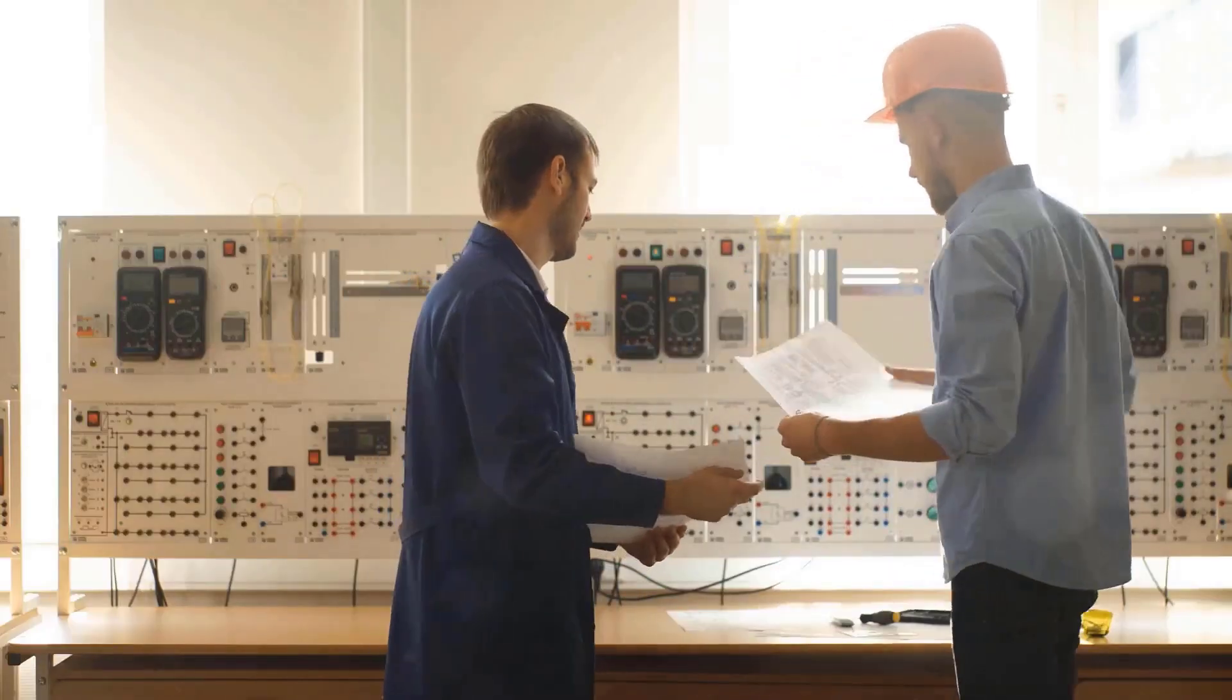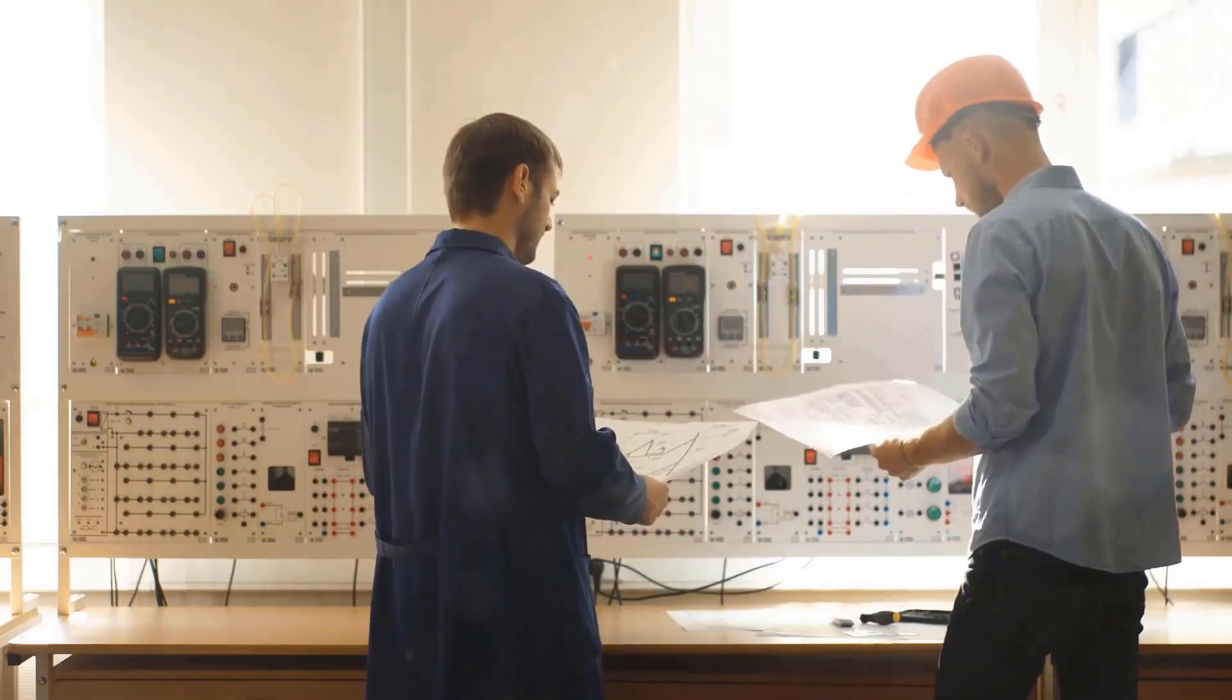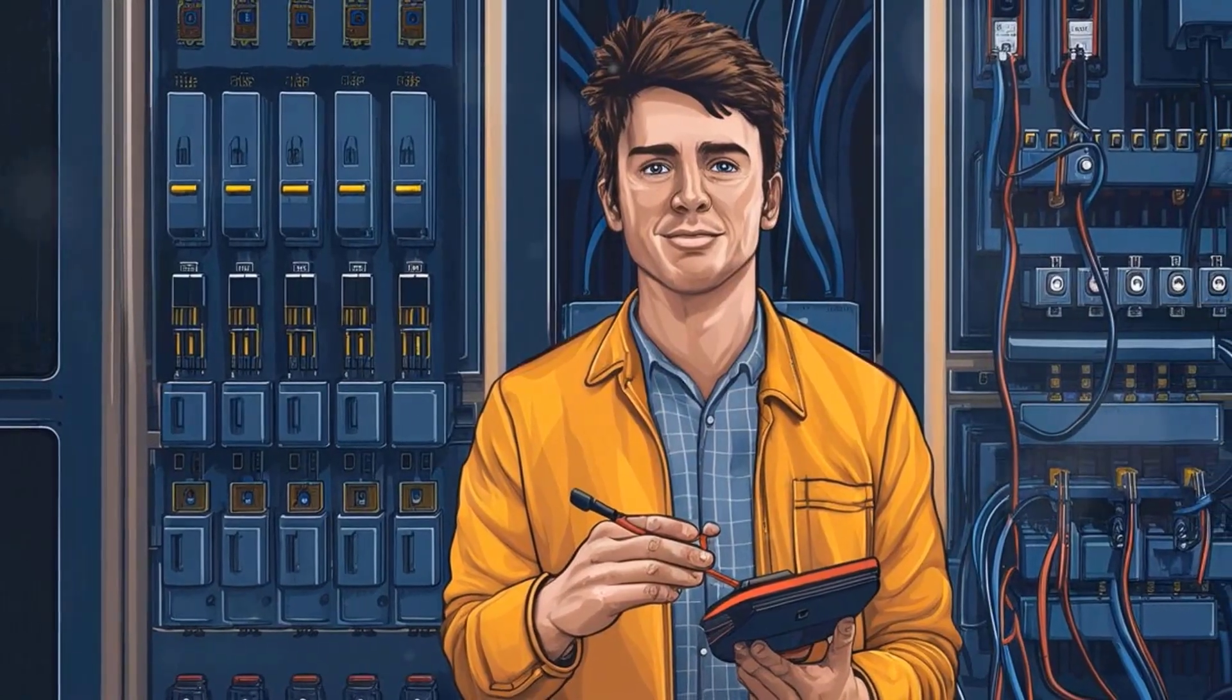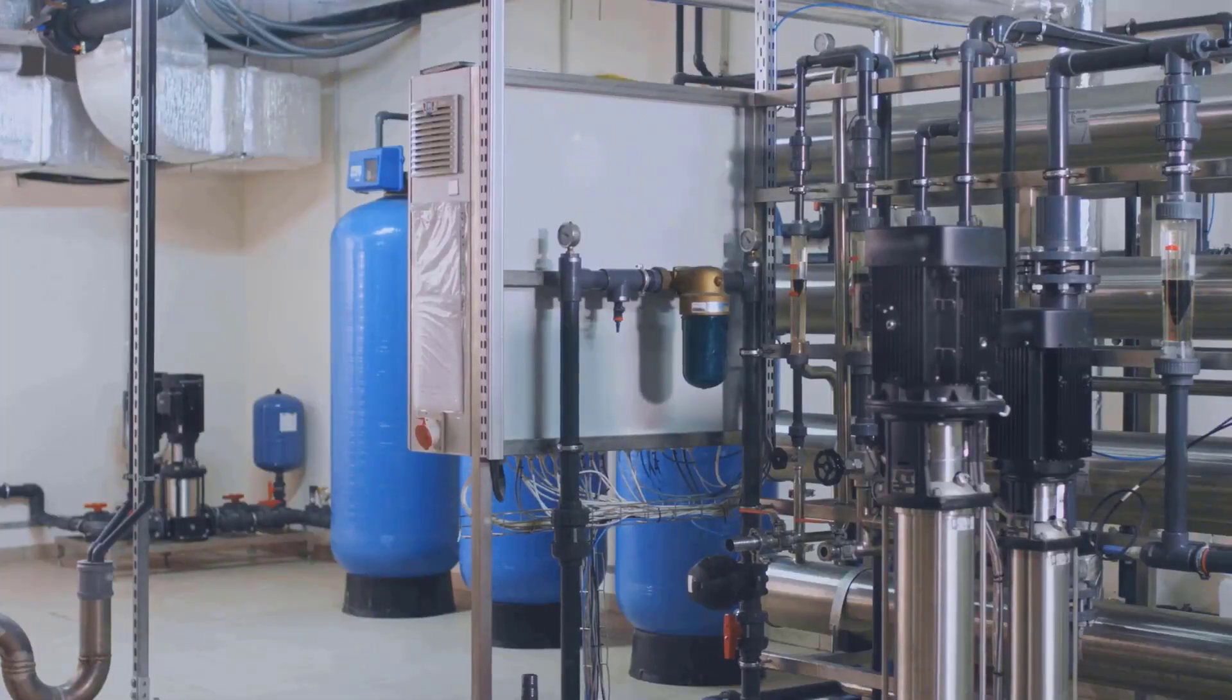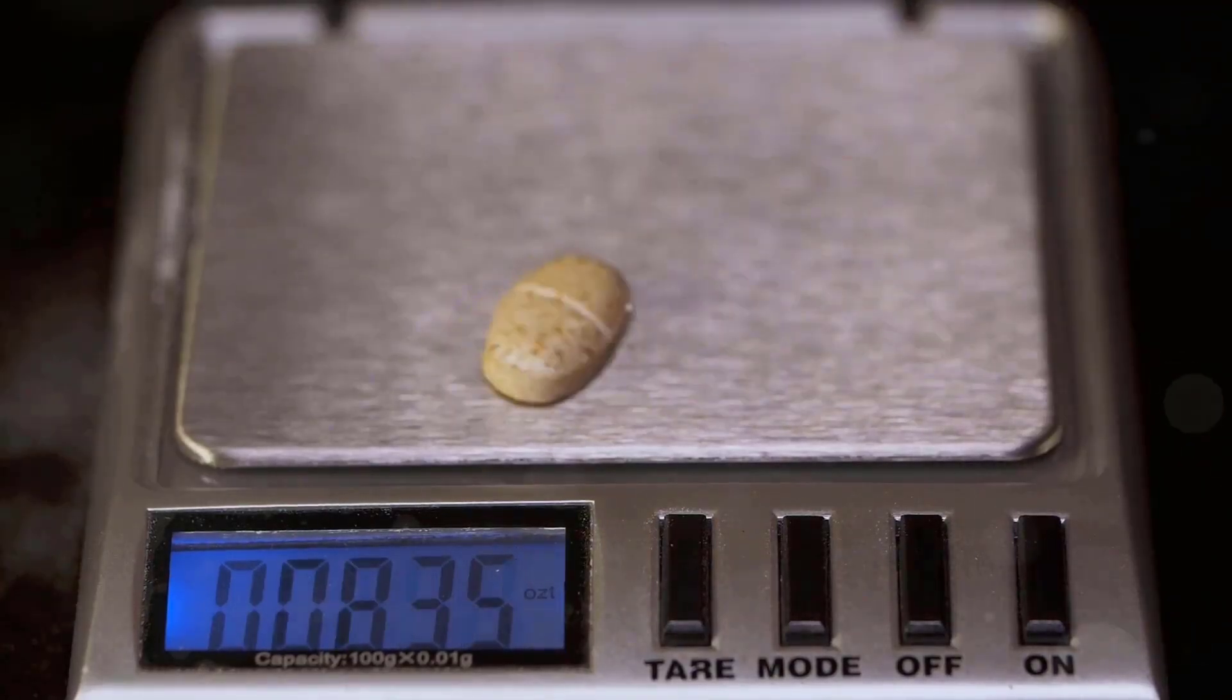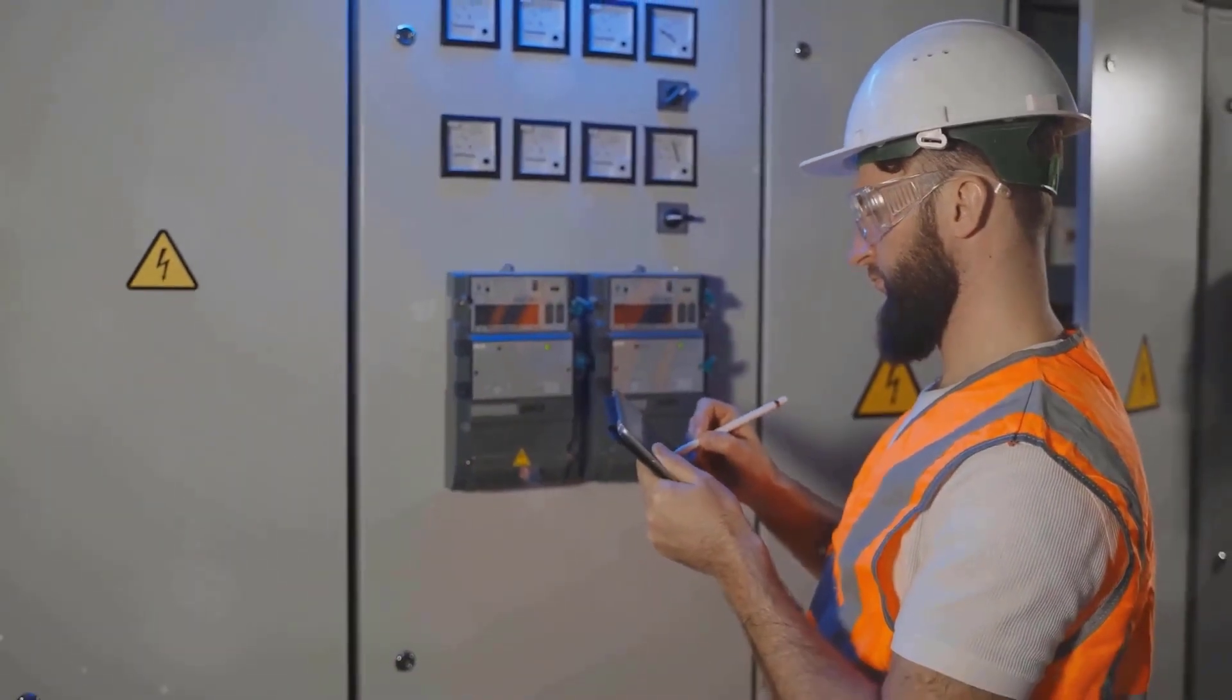Conclusion: PLC and SCADA are not just tools, but partners in industrial automation. Choose based on your needs: localized control with PLCs, system-wide supervision with SCADA, or a combination of both. Integrating PLCs and SCADA often provides the most efficient and effective results, ensuring seamless operations and enhanced productivity. Like, share, and subscribe to IT and Automation Academy for more insights. See you in the next video.